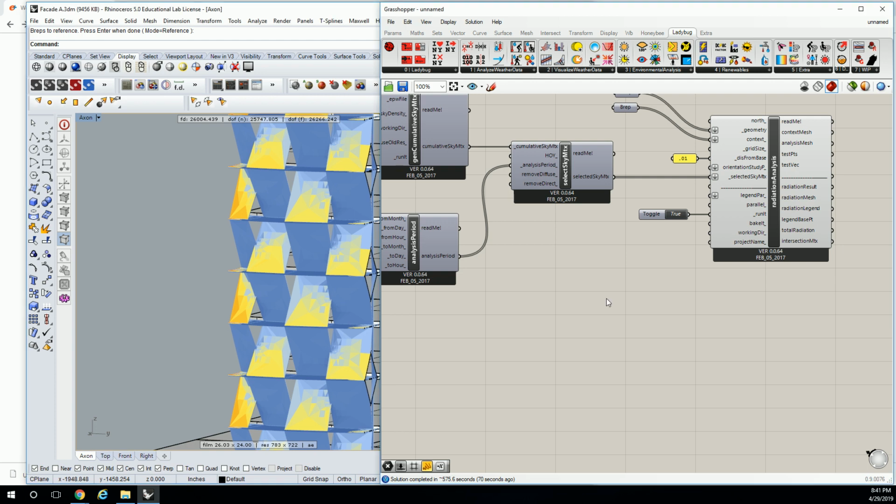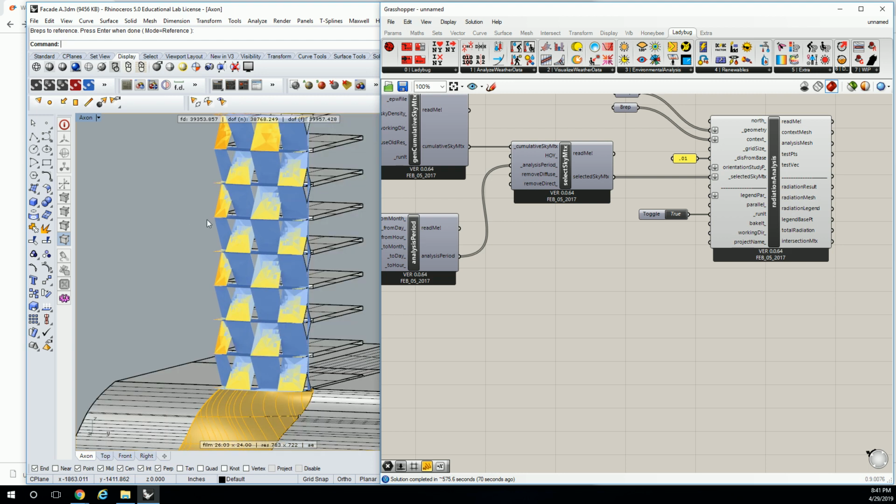Okay, so guys, just a heads up. Now we've revised this so that we're looking at the definition specific to that range. So we're looking at just the summer when the sun is really high. I don't know if you recall, but when we were looking at it before, these panels below actually had some light blue, so there was a little bit of a gradient on them. That's because they received some sunlight throughout the year, particularly in the winter when the sun is really low. So they do get some radiant heat gain, but you can see in the summer they get none. So that's how you utilize a tool like this. We can go over some advanced functions at some point, but basically this is it. What questions do you have?